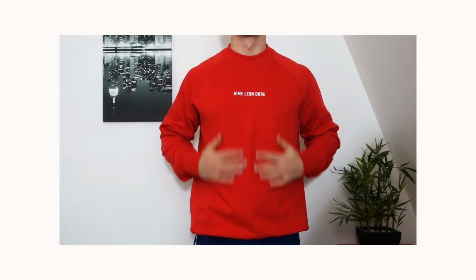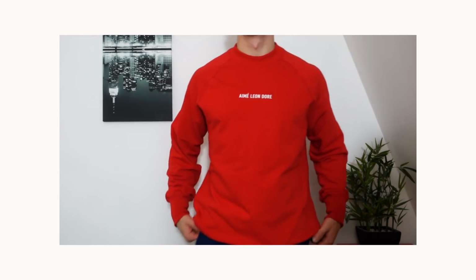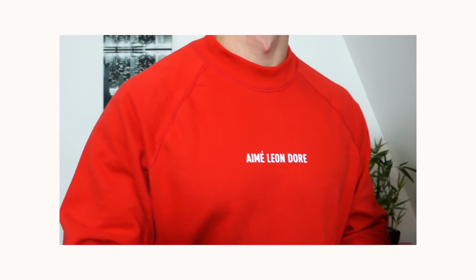The main thing that I really like about this, guys, is one, the high neckline. Absolutely mess with that. And then it's almost like they've lengthened the cuffs on the sleeves, so it just adds this different, unique look. And yeah, it was on sale. I really mess with it. I love how minimal it is, and just that little bit of branding on the front. Those are my favorite pickups of the month.